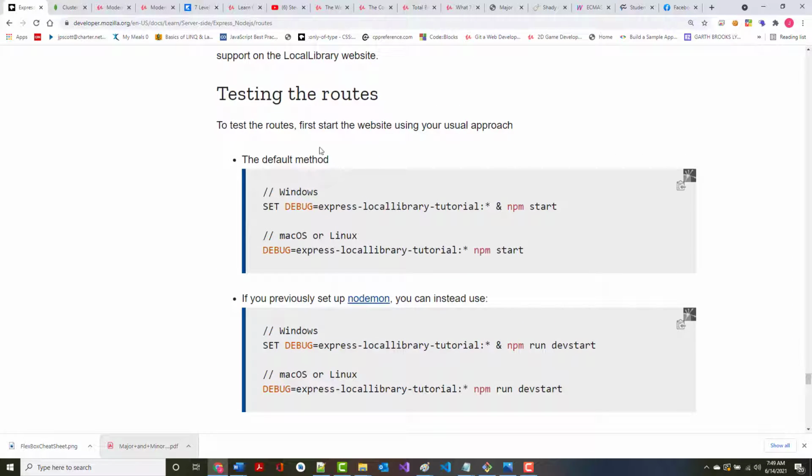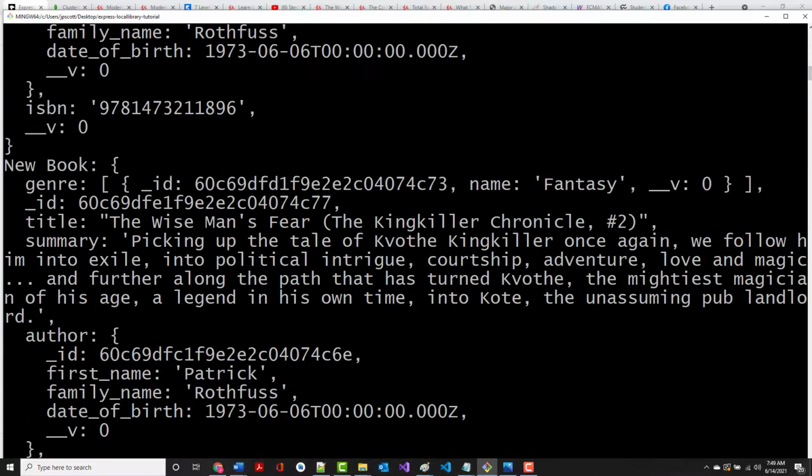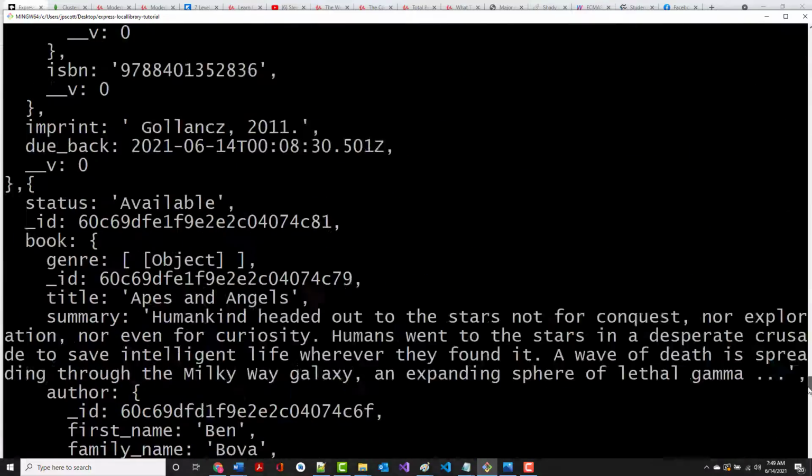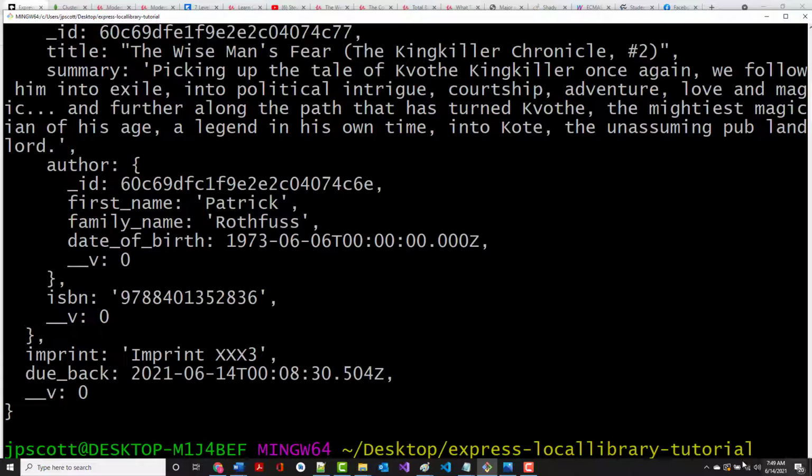So it says to test the route, first start the website using your usual approach. Now, if this is running, and I don't think it is, oops. Right, I'm right back here at my prompt, I think, so I'm going to clear.